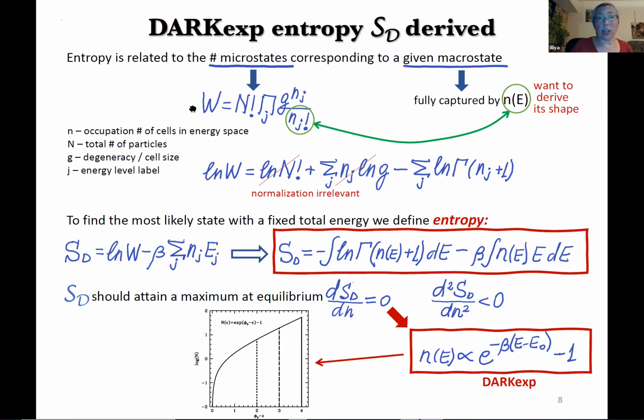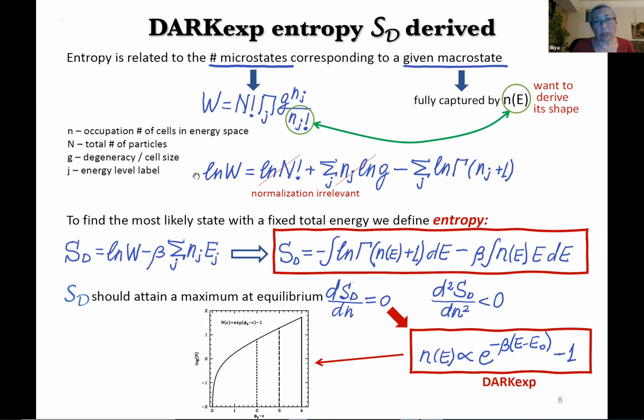This counting of the number of microstates, this big W, is again familiar to you. We assume that this N is the same as this N. Now in the standard stat mech, this N is identified with the distribution function. But for collisionless systems, we identify it with the energy distribution. And this is the only conceptual difference from the standard derivation of the Maxwell-Boltzmann distribution. Other than that, it's pretty much the Maxwell-Boltzmann distribution derivation.